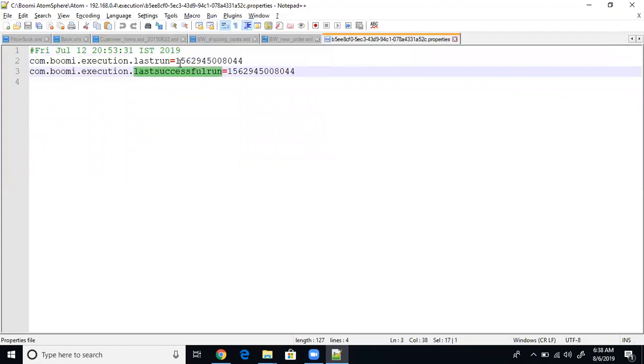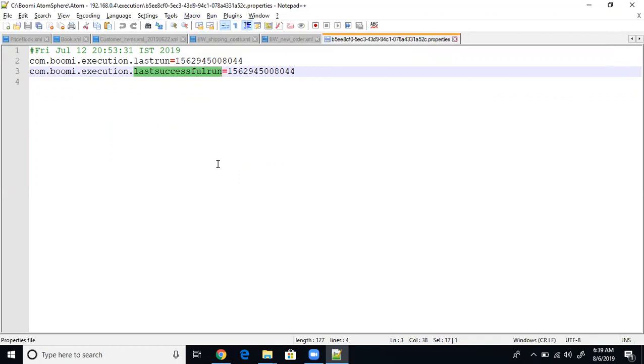I think it stores in milliseconds. When you retrieve the data in the process, whatever format you store it in, you can retrieve it in the same format, and Boomi handles that conversion to the expected date format at runtime.